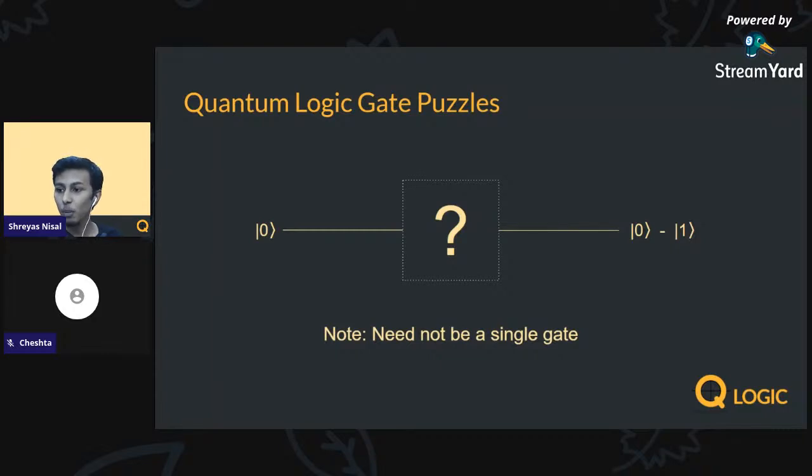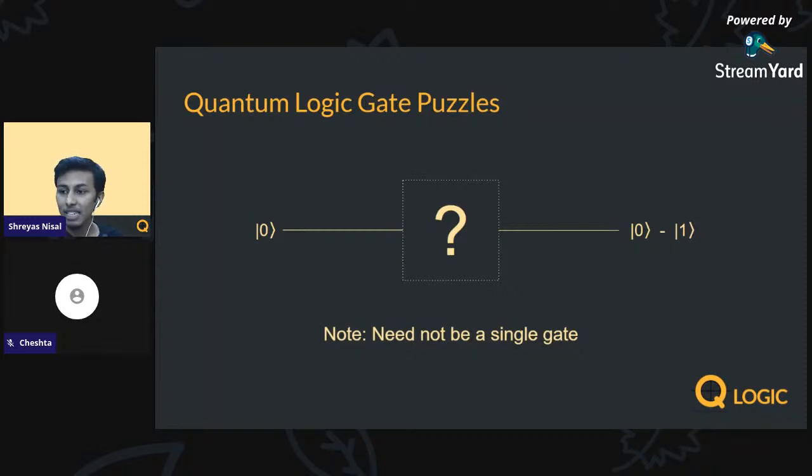So we have a few people who have mentioned that the solution is X and Hadamard, and one of the comments says that I'm missing a square root 2. Yes, I am missing a factor of 1 by square root 2, which is something that we decided to actually avoid in the game, because the normalization part is something that actually complicates some of the stuff. So yes, we are missing a square root 2.